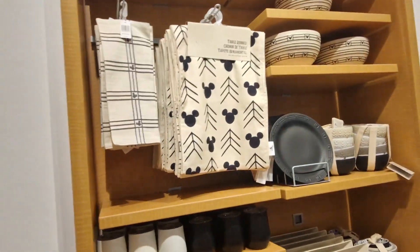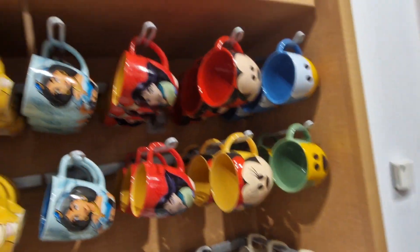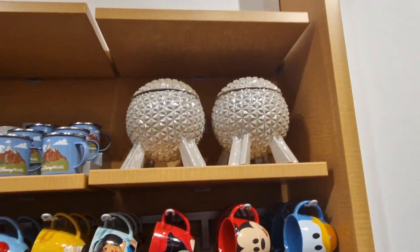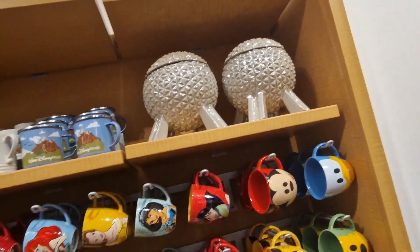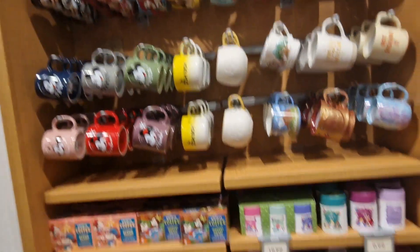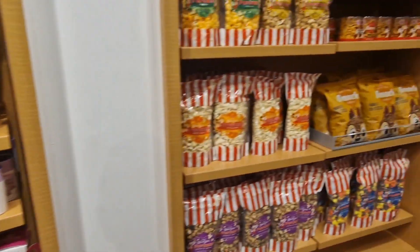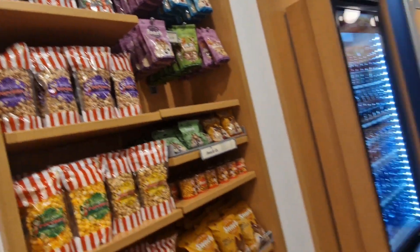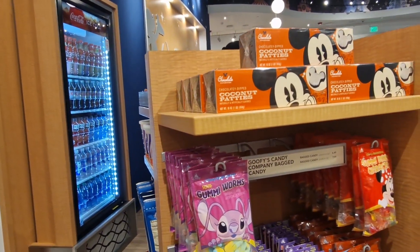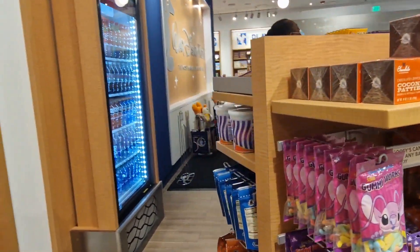There's some kitchen stuff — you can make cookies if you wanted. They've got cups and mugs, and that Epcot cookie jar is absolutely awesome. The price isn't shown, but you can buy some special teas and coffees. The popcorn is here too — what I bought at Disney not knowing I could just get it here. There's also gummy worms and all the candies you can think of.